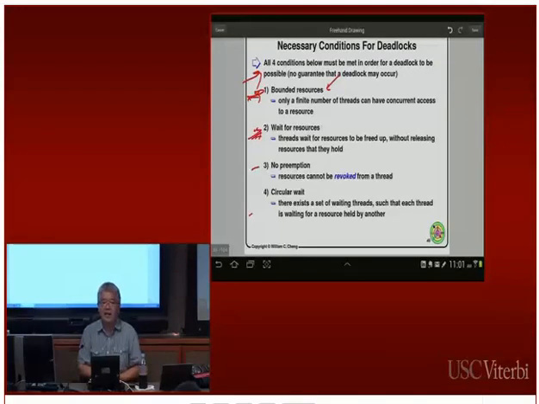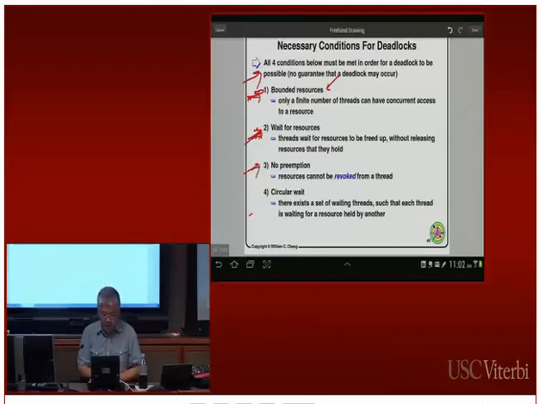The second one is that the threads don't just go ahead and access these resources. They have to wait for them. So you have to require that the thread needs to be waiting for a resource. And how do you really wait for something? How do you wait in a supermarket? How do you wait at a bank? You get into a line and you wait. So the way these threads wait is also to get into a line, and inside this line, in a deadlock, they're stuck forever. So all these threads are required to have some kind of waiting going on.